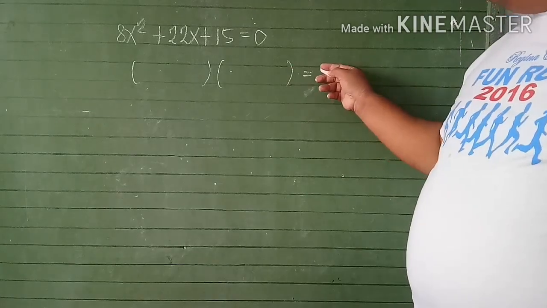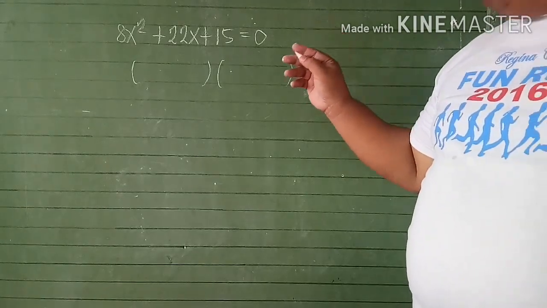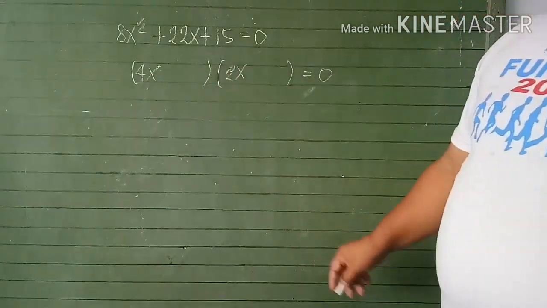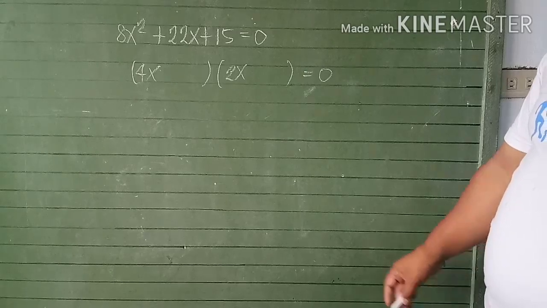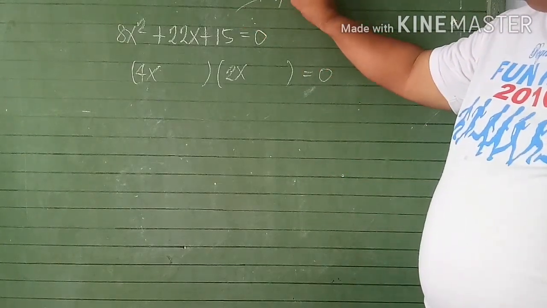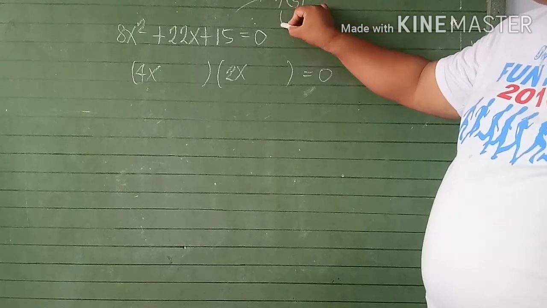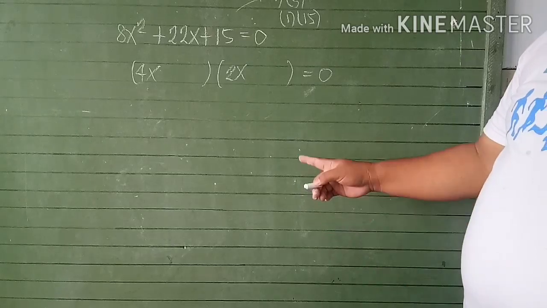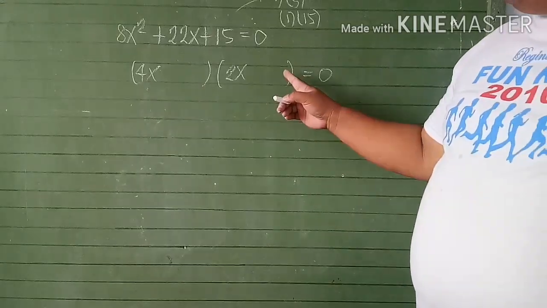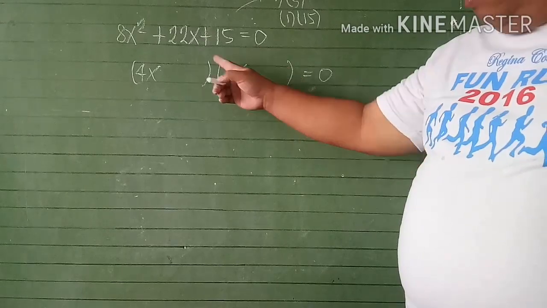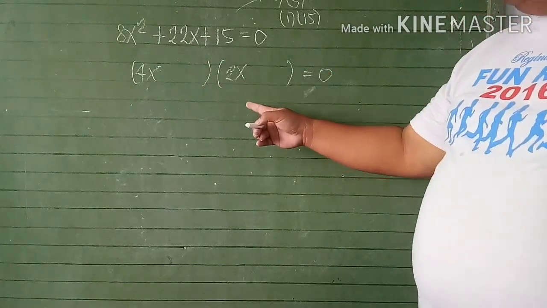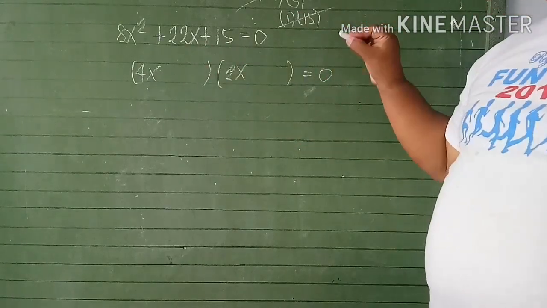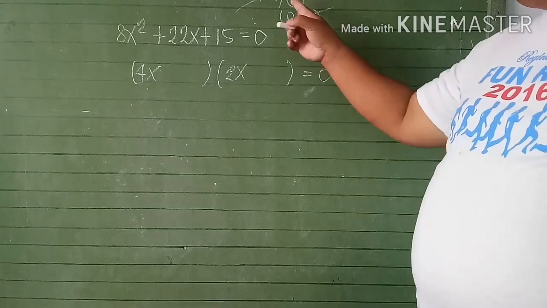Okay. So factors of 8, of course, are 4 and 2. So 4x here and 2x here. Again, what will be the factors of 15? Of course, factors of 15 can be 3 and 5, and it can also be 1 and 15. So let's try. If we're going to use 15, absolutely, putting 15 here, it becomes 60. We only have 22 here at the middle part. If we put 15 here, it increases to 30. So 15 and 1 are not possible as factors. But the best factors that we're going to use are 3 and 5.